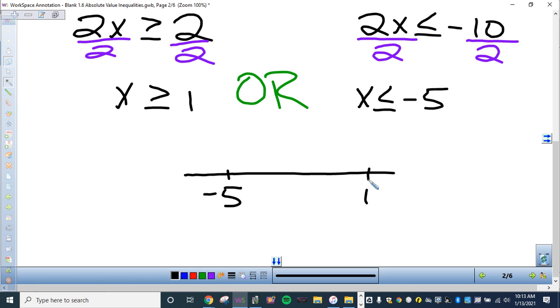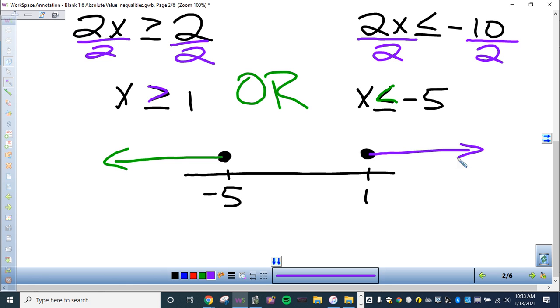So, show me with your hand, open or closed dot. Fixed is closed. I think you know what an open dot is, smart people. Yep, closed dot, excellent. Closed dot on both. Boom, boom. It's an or, so we're thinking arrows are going to point out. We're going to double check with the inequalities to make sure that's the case. So the -5 inequality points to the left, so I'm going to make my arrow point to the left. The +1, the arrow points to the right, so I'm going to make my arrow point to the right.